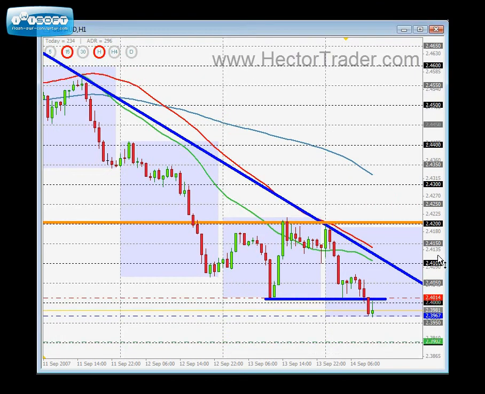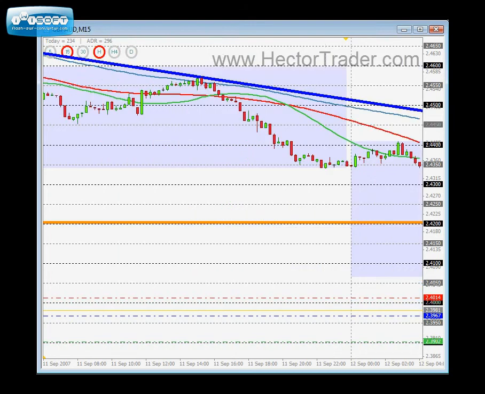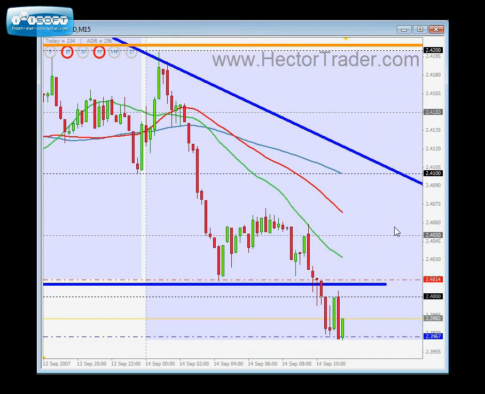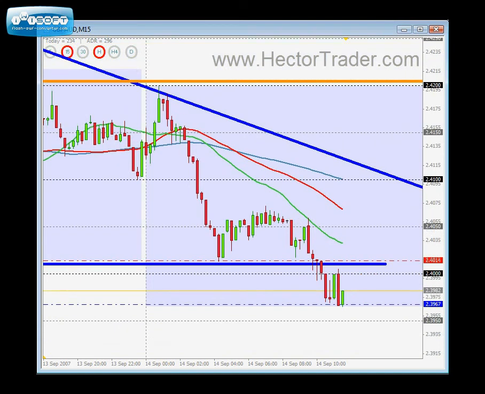That happened. Let's zoom now into the 15-minute charts, and that breakout did happen, as we can clearly see. Breakout, pullback, continuation, and we just printed a new low for the day right there. Let me mark that on my chart right there. That is where I triggered my short entry.